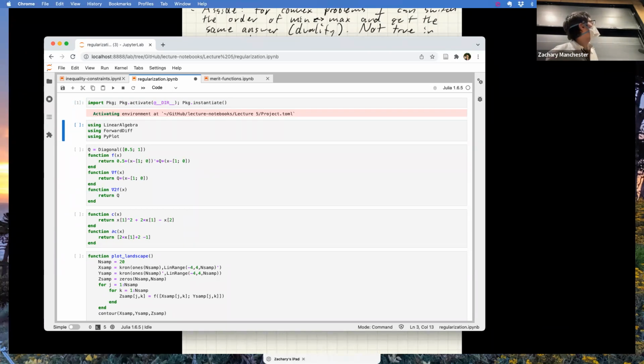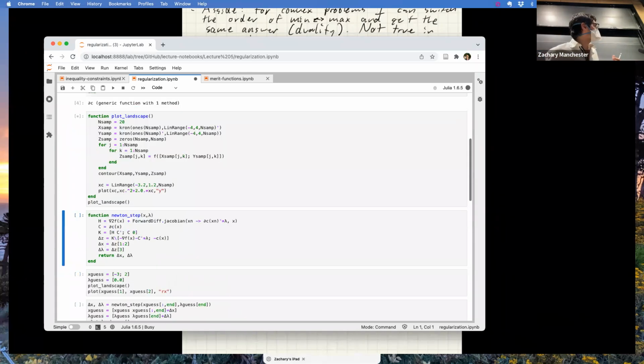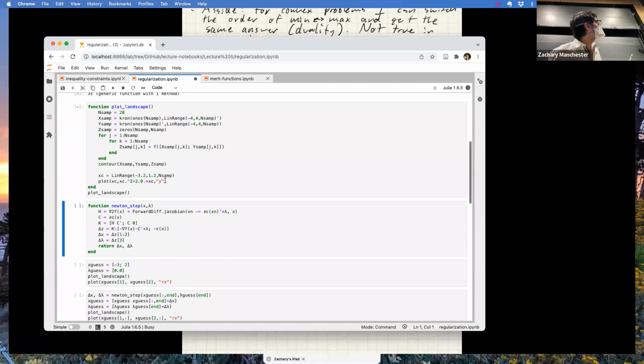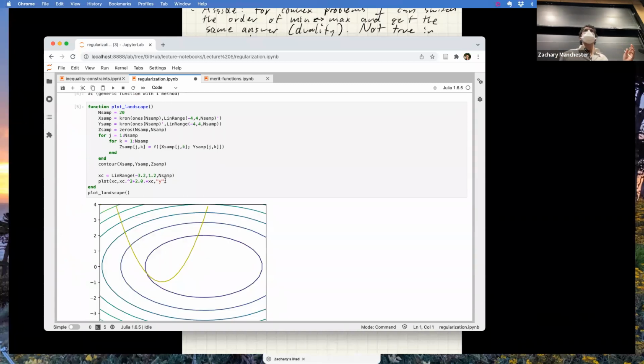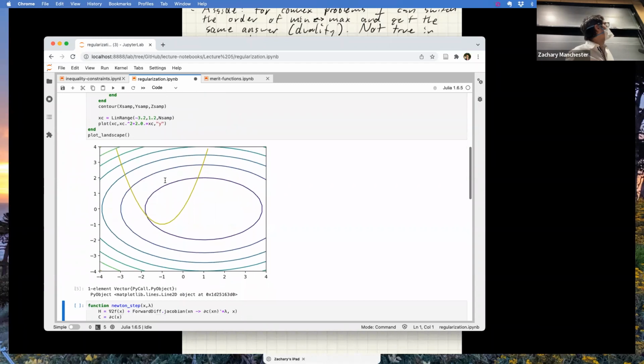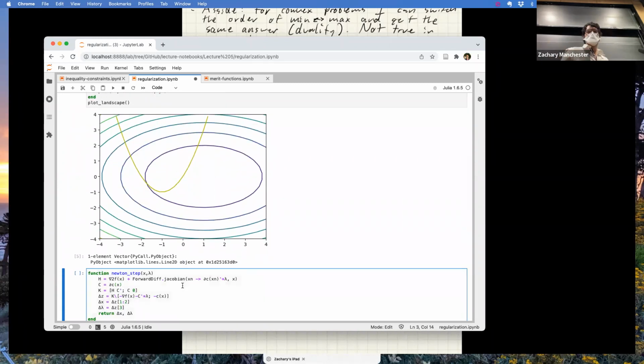Okay, cool. So here we're going to try this regularization stuff. We're going to now go to the problem we had last time where it was a quadratic objective and quadratic constraint that we had to be on. So we'll plot this guy again. It's the exact same as last time, so hopefully this looks familiar. You guys remember this, right? Level sets of the quadratic objective and then this quadratic equality constraint where we need to be on the parabola, right? And here's vanilla Newton like we did before.